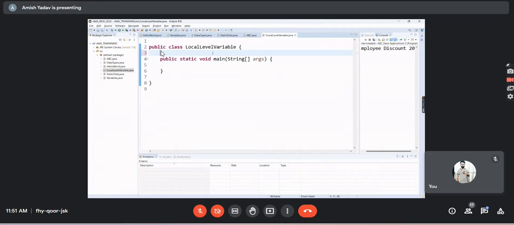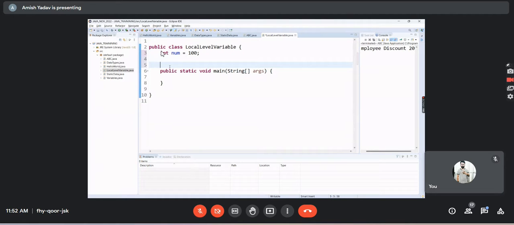So if we are declaring any variable within this class, outside of methods, that one is a global variable, right? Like int num equal to 100, that one is global.